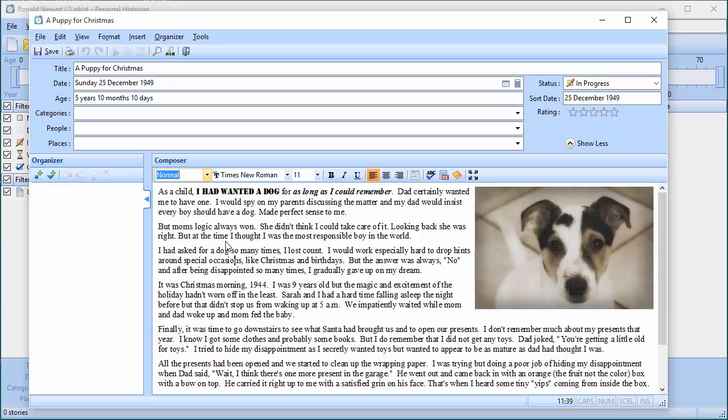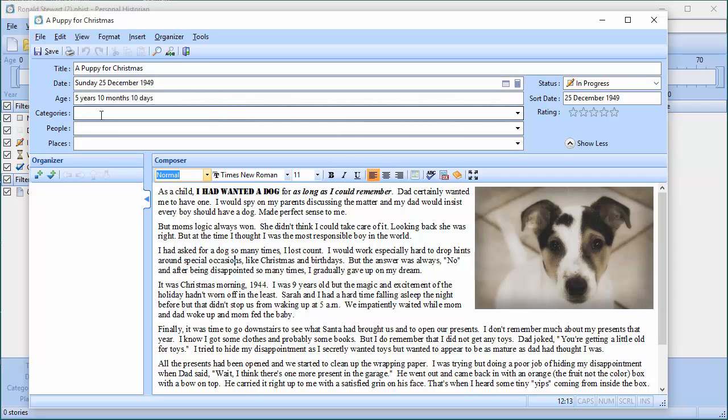And then if I need to make a change to that format, a different font or a little bit different size or different justification, whatever, I can make that change to the style, and that style will then automatically take place on every story where I've used it. I don't have to go into each story and change the font manually. Any paragraph that I use that style for will automatically be taken care of.